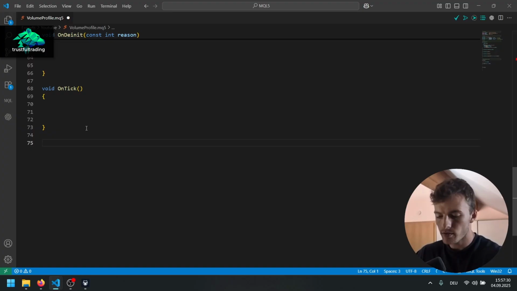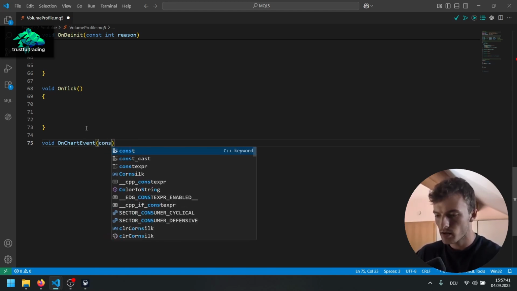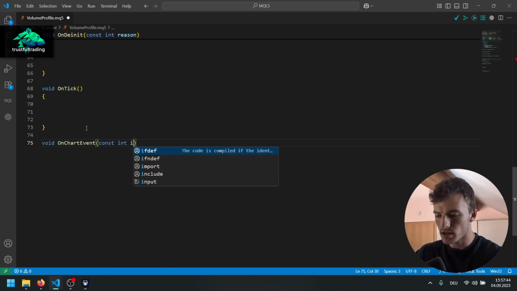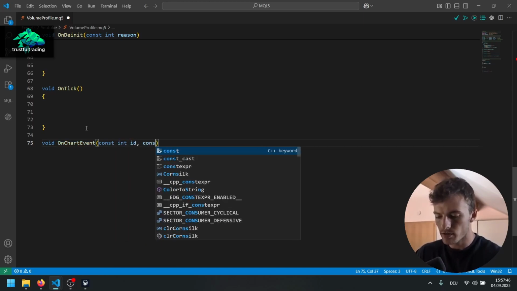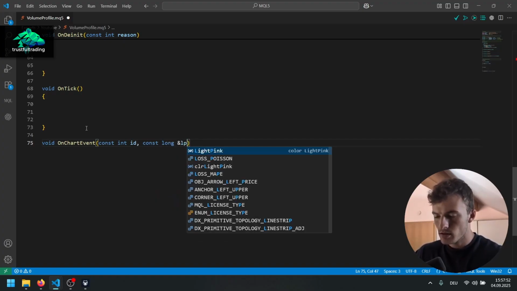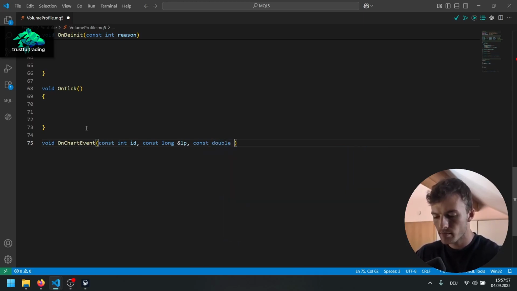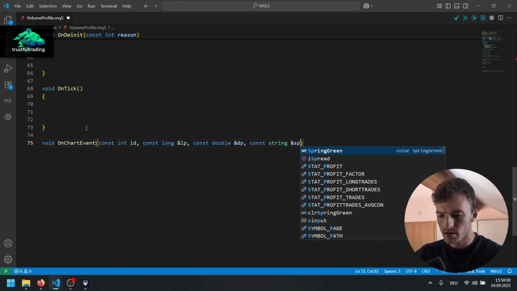And the last one here of type void OnChartEvent. This is also a built-in function, constant integer ID. We have constant long, the long parameter, constant double by reference, double parameter, and a constant string, also by reference, string parameter.